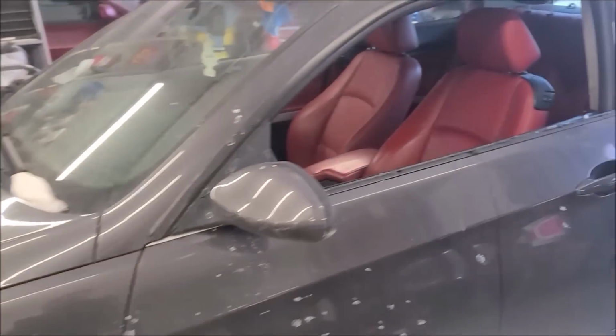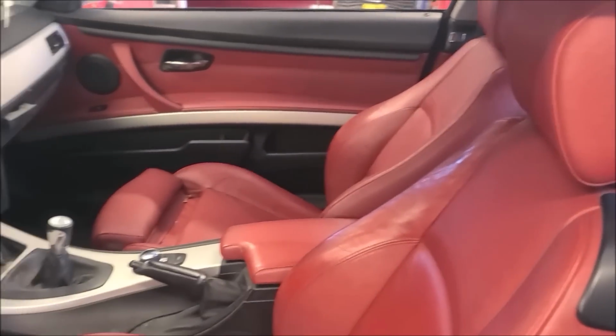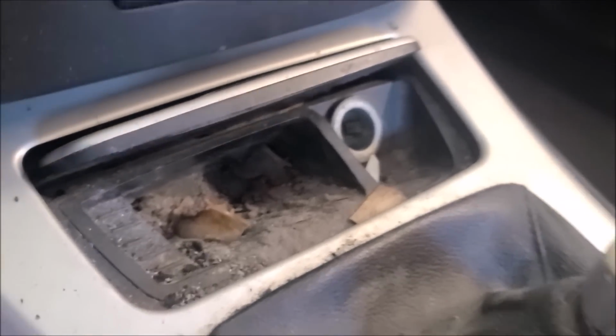All right, German likes to tackle the outside. I like the insides. I feel like I enjoy doing interior work more, and this isn't so bad. This red's in good shape. I'm going to condition the leather, clean it, and we're going to degrease everything. This is pretty gross, actually. The guy smoked mad Philly blunts in here. But this car isn't so bad.